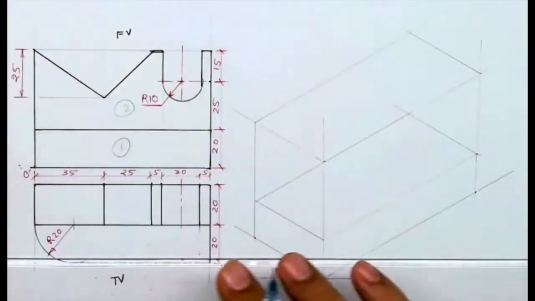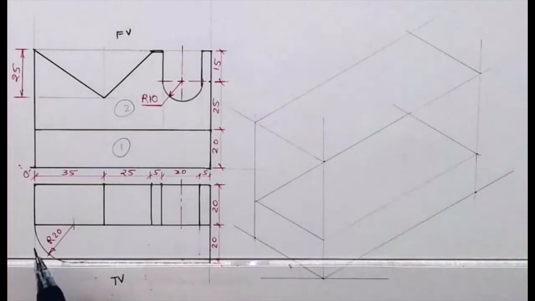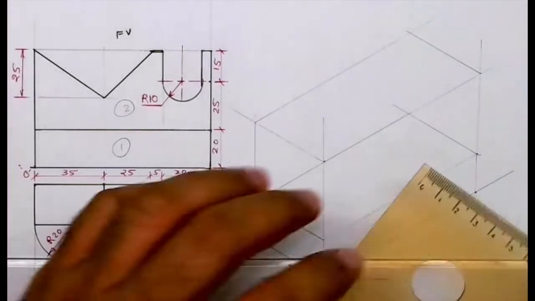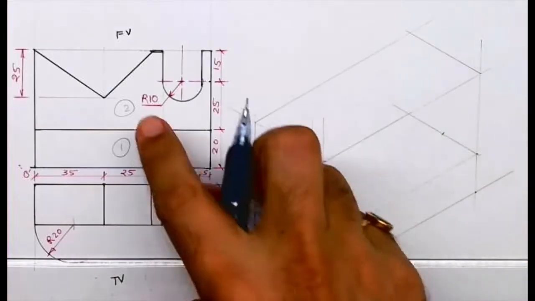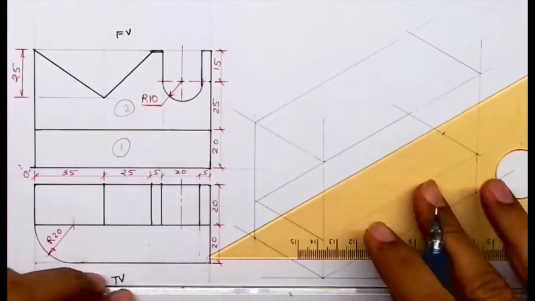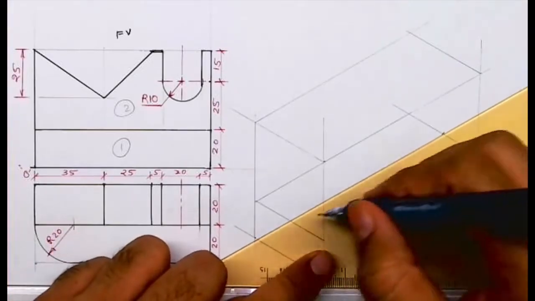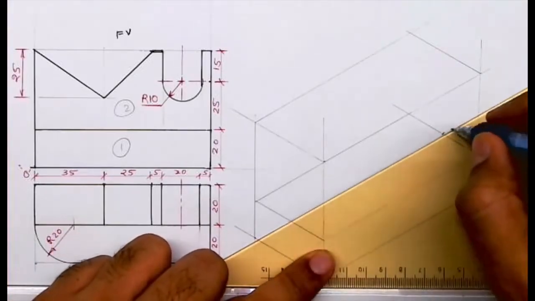Then I'll extend this. We are done with part one, but part one has a radius 20 here, so we'll draw that. We'll go behind by 20 because part two is 20 behind.